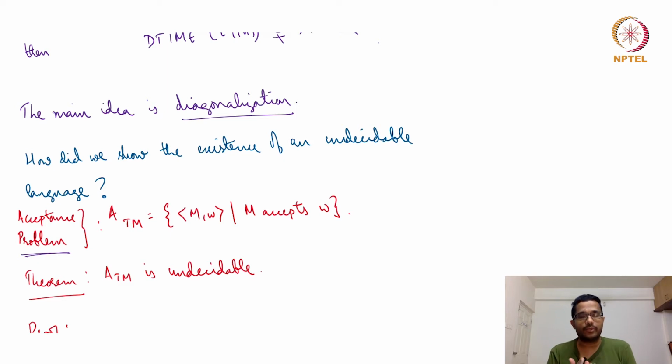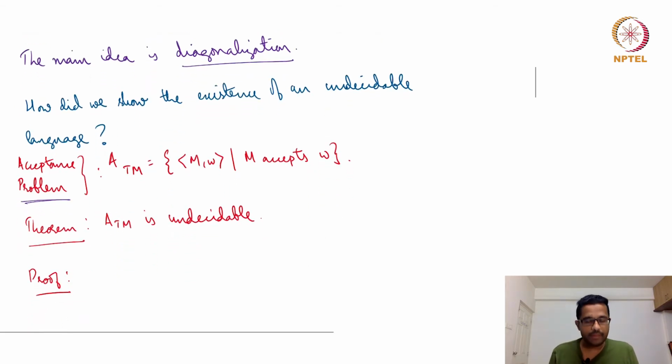How do you know when to stop, right? So we don't know that. That is what makes this challenging. And this problem is undecidable. Given M and W, whether M accepts W or not, it's undecidable, mainly because we don't know how to determine whether it halts or not. So sometimes this is also referred to as the halting problem.